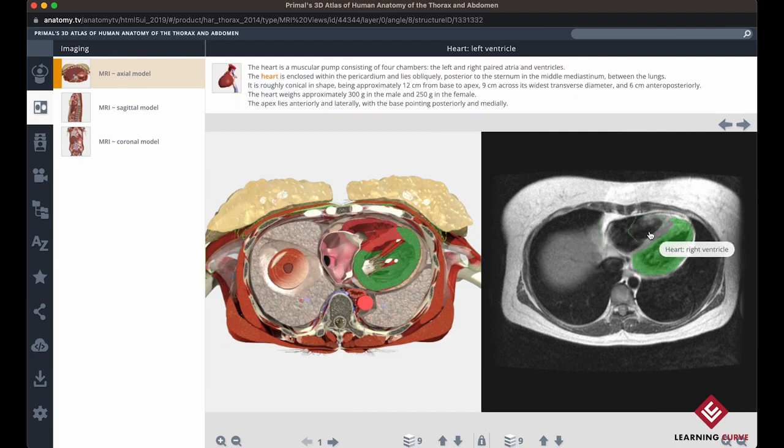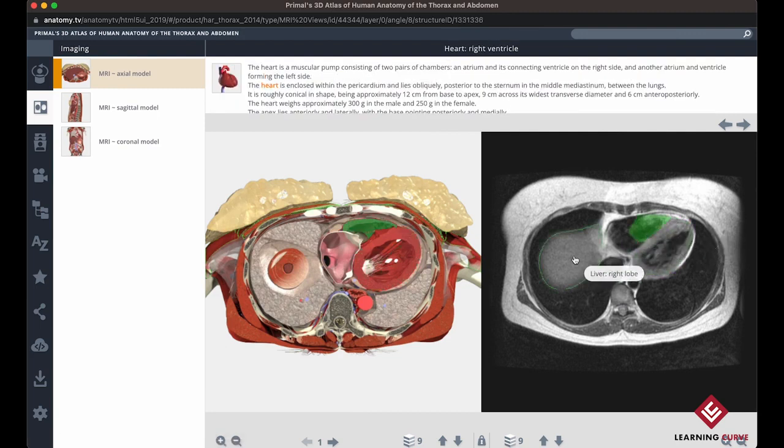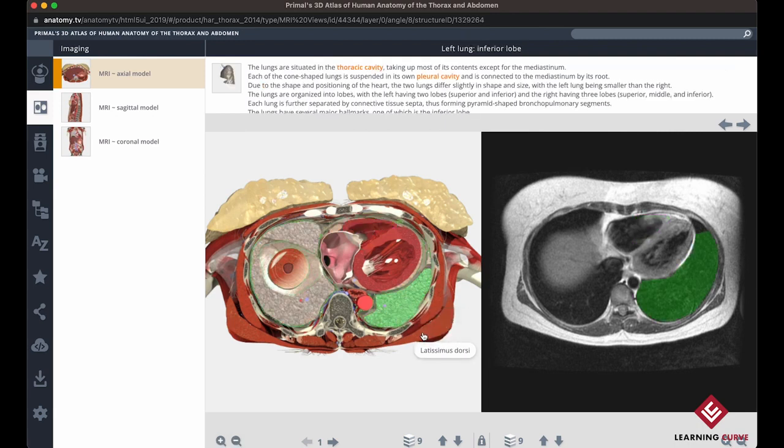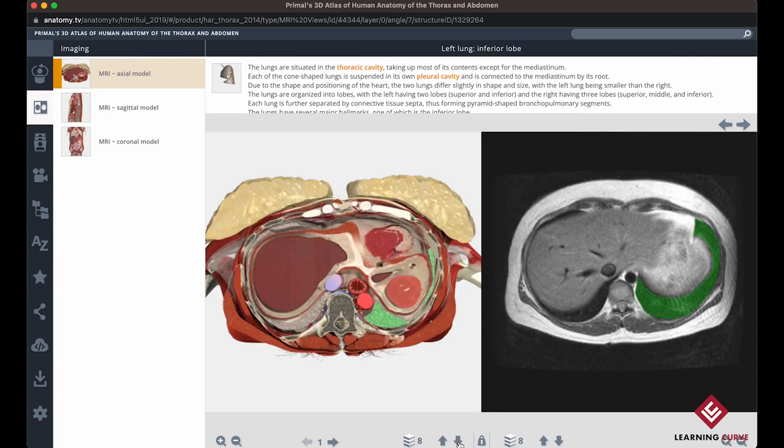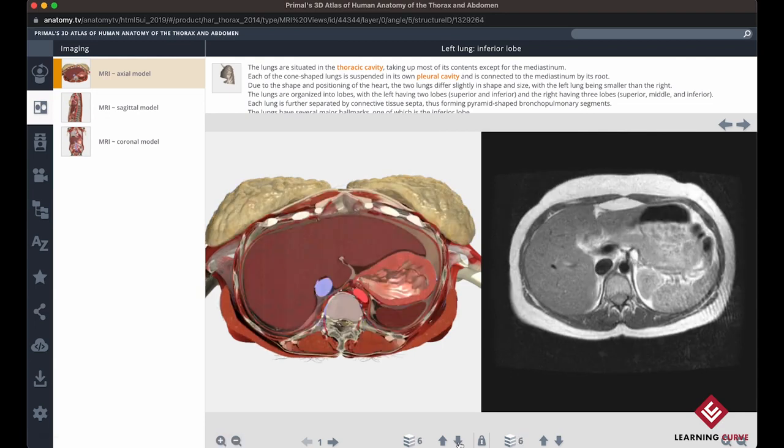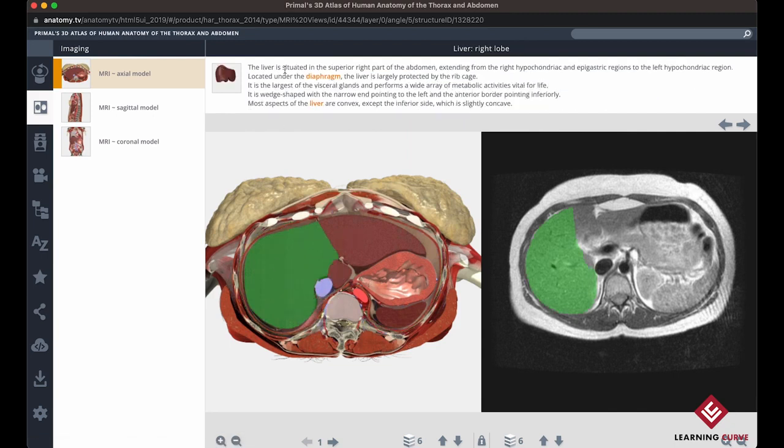And if you highlight any structures on either the MRI image or on your 3D model, it's going to give you the name of the structure and highlights it on both images to help you interpret this MRI. You can move between different layers using these up and down arrows, and the MRI and 3D model are going to move at the same time, so you can continually cross-reference, and you still have that explanatory information at the top of your screen.